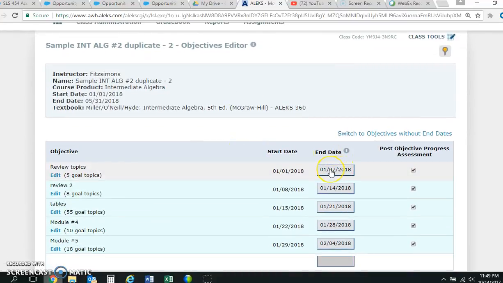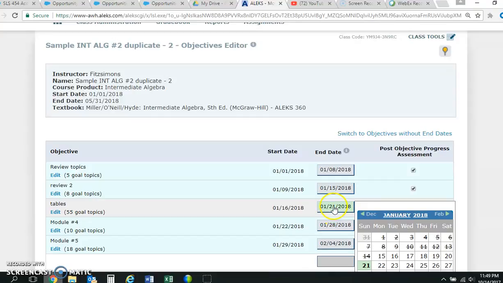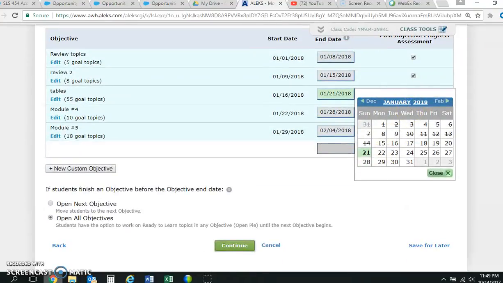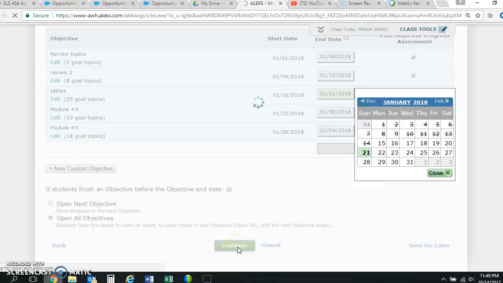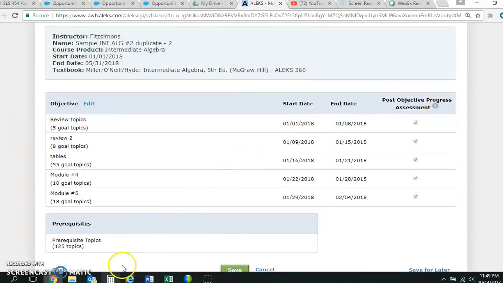And then from here, now I can update when these are going to need to be changed to. And they automatically will change once you change the first one. But doing this changes the objective end dates, which we need to do. And that's how we go in and copy our course and then update the due dates accordingly.